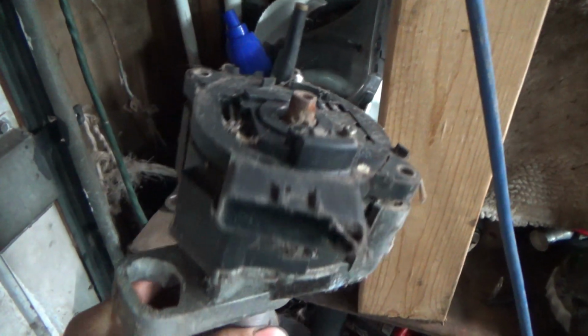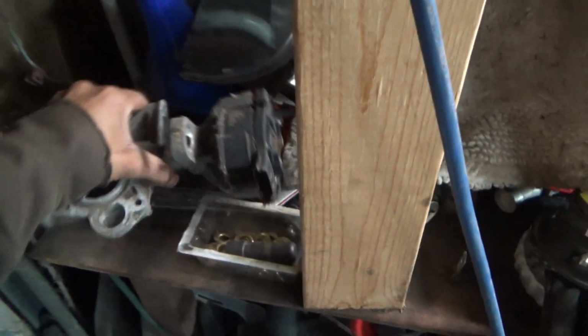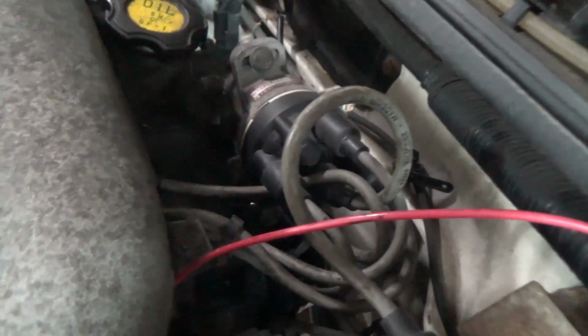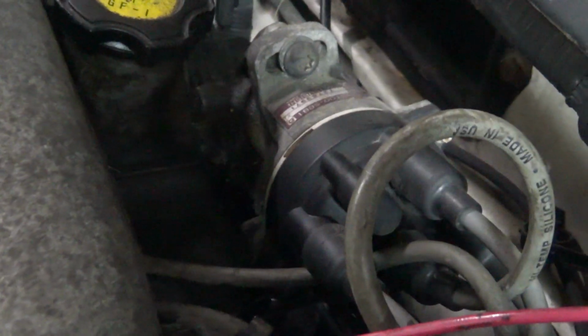Here's a 16-valve distributor. Much different. That is a much different distributor for a 16-valve. Let me get back up here again, and I'll show you what this distributor looks like. You see it now? See how much different it is?